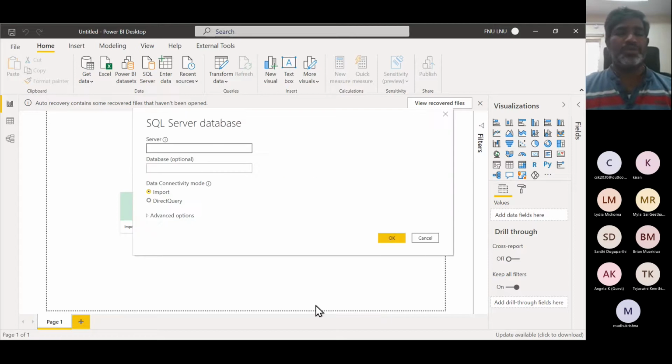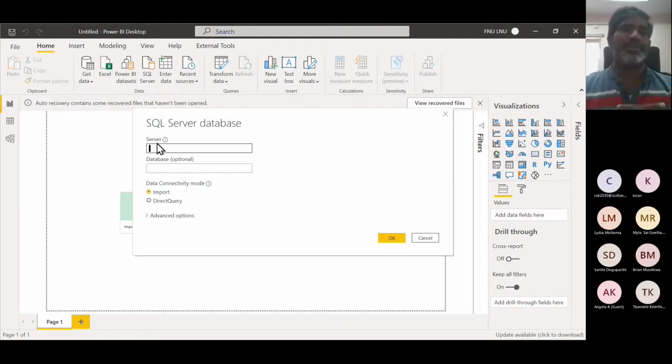It's going to ask you for the server name. Generally, in companies, databases will be installed on a separate machine, not your laptop. Your laptop is what we call the client machine, not the server machine.